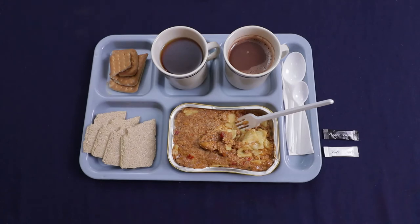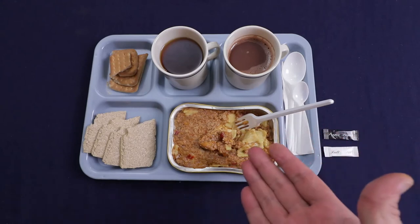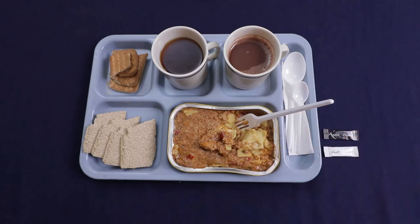But I hope you enjoyed this review of dinner. I know everything's really good. I just didn't expect lasagna with, you know, a Polish ration, which means I know I'm going to really enjoy supper because that's got a stew with kielbasa. I know I'm going to like that. And oddly enough, I don't think I've had that before. So until then, I'll see you at supper.